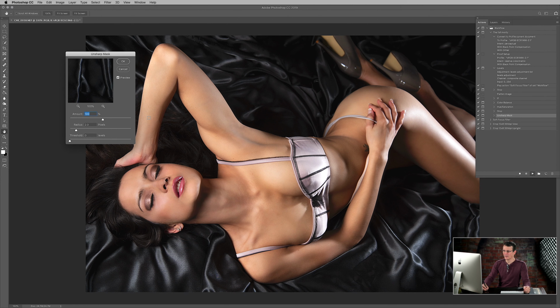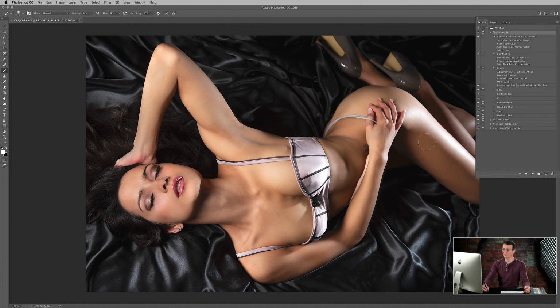So for the time being, I'm just going to take this down to around about 80% at around about 1.6. Why those values? Well, I just know by experience that for a 12 by 8 image at 300 dpi, portraits of people, those numbers work quite well for me. So 83%, 80%, somewhere around there, 1.5, 1.6, 1.7 pixels. Those are the numbers that I generally use, and they work for me. I'm going to click OK. I'm done. My workflow is complete.